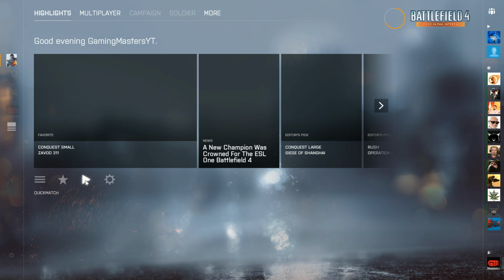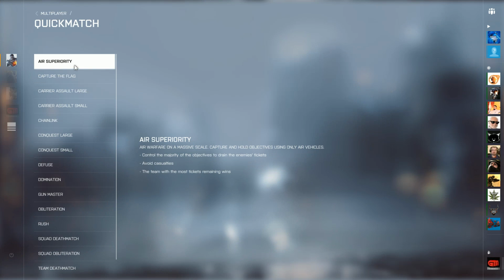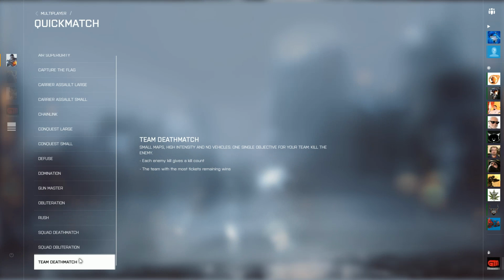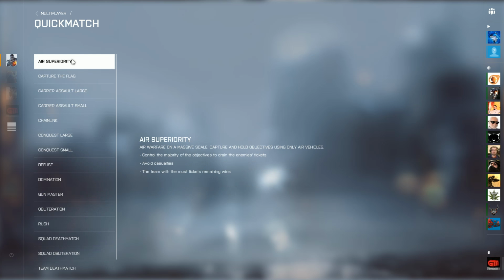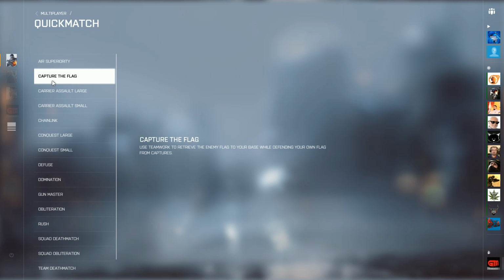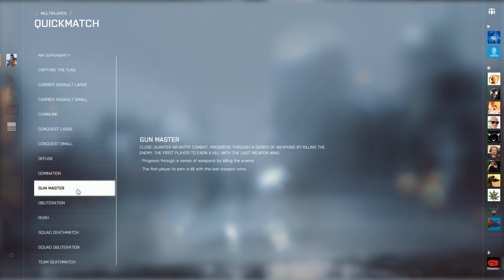So you can also do your standard quick match option, where you can just click the game mode. Now this is something that you probably would have seen on console. I'm not sure how much it's been used over on the PC Battlelog side of stuff.